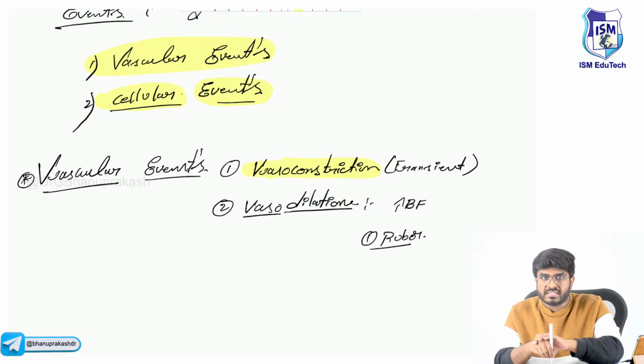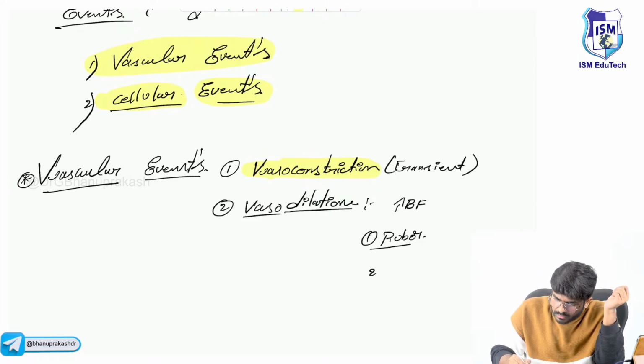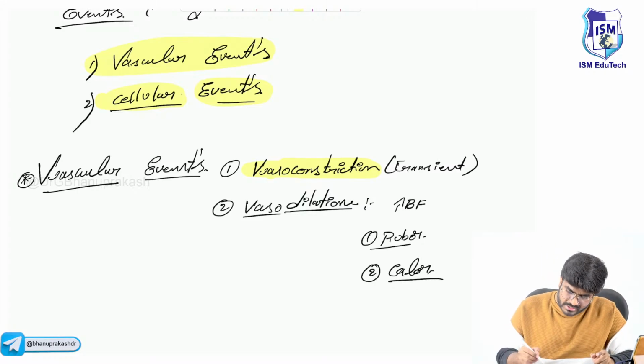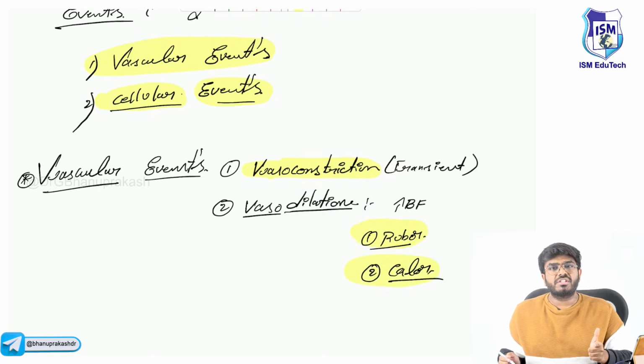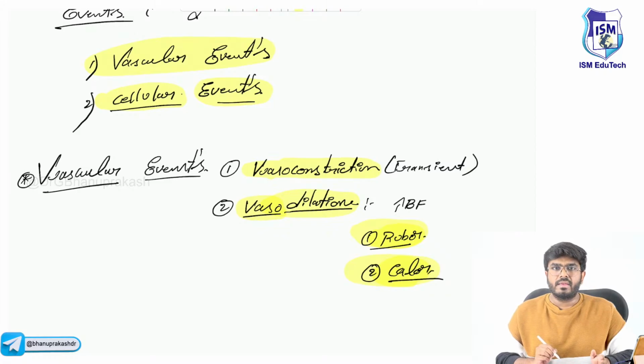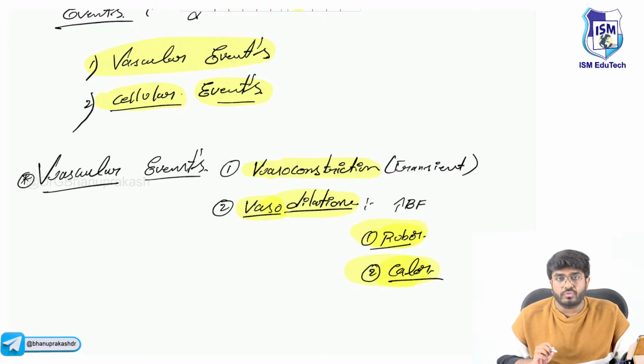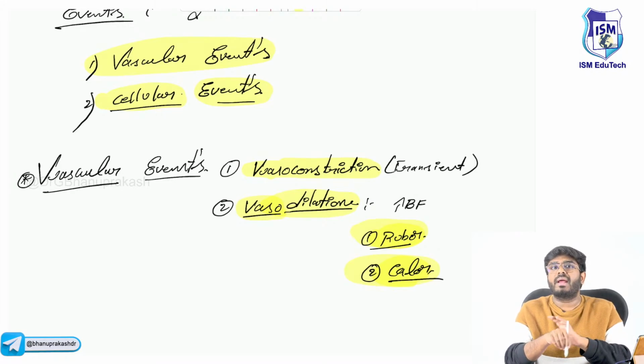Again, if more blood is coming to this area, what happens to the local temperature? More warm blood is coming, so it causes calor. Calor means increased temperature. An MCQ asked in the exam is: rubor and calor are because of vasoconstriction, vasodilation, increased vascular permeability, or stasis? Rubor and calor are because of vasodilation. Is vasodilation good or bad? Vasodilation is good. It's bringing more blood, more WBCs, more neutrophils, more macrophages, so that if there is any bacteria, that bacteria will be killed.